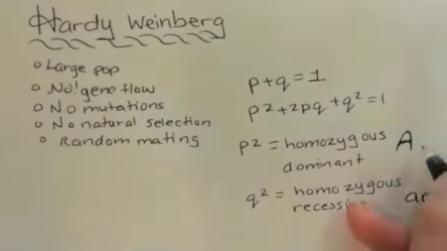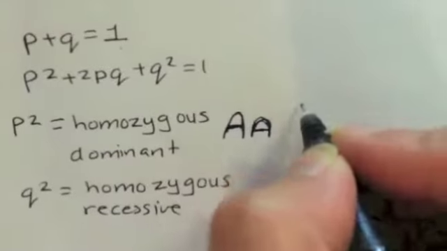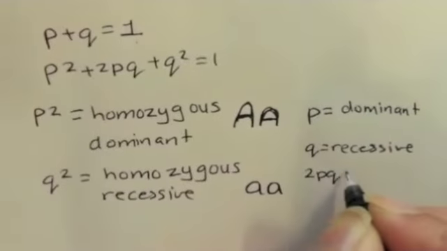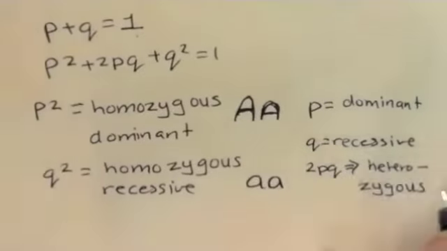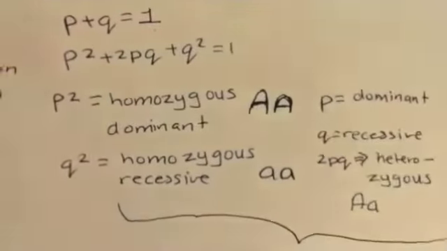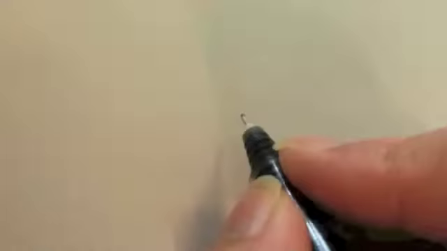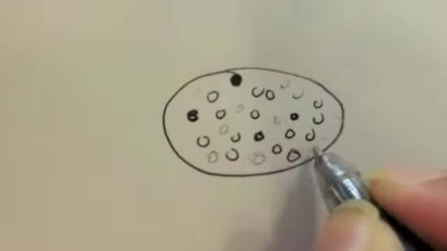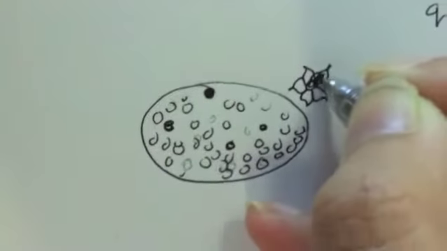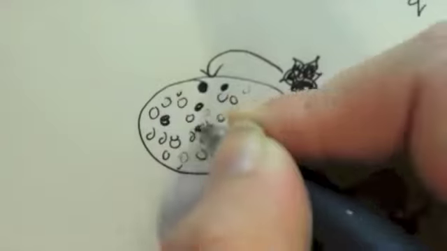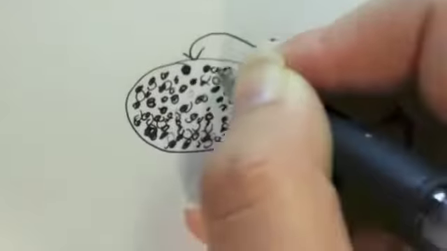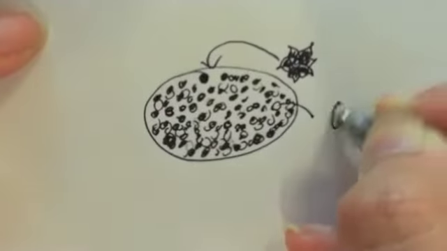As you can see, P represents the dominant allele, Q represents the recessive allele. Otherwise, capital A is the dominant, which is the P, and lowercase a is the Q, which are the allele frequencies. As you can see in this circle, the black dots represent the black flower, which is the dominant allele, as opposed to the white flower, which is represented by the white circles, and the dominant alleles overwhelm the dish.